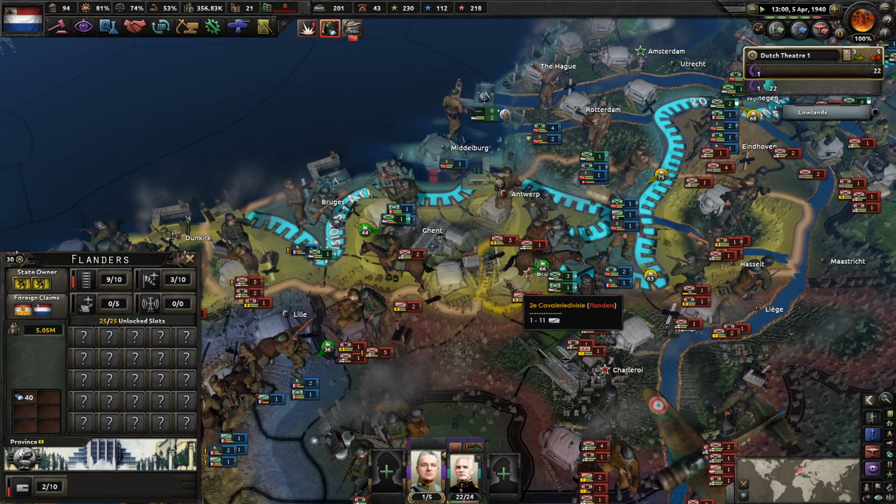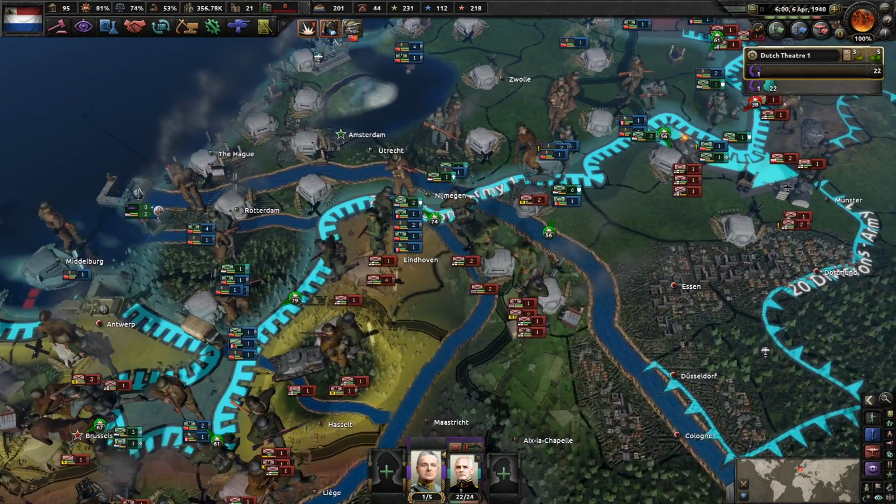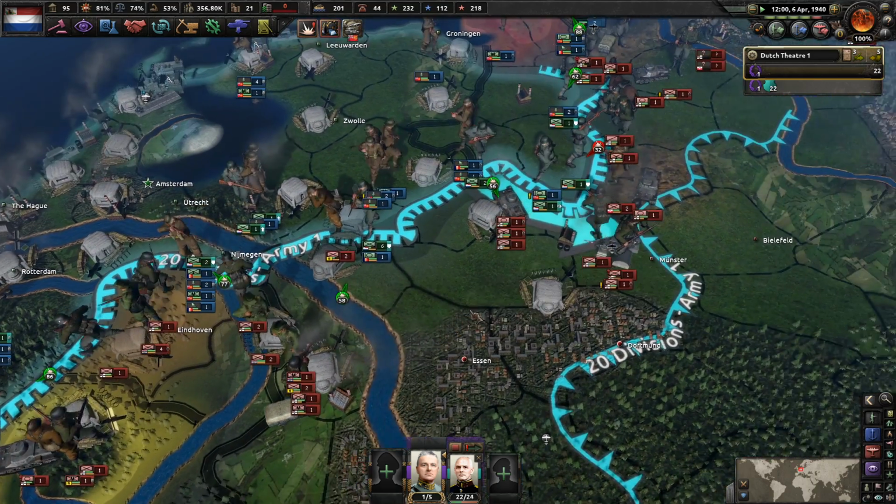Let's see, because we can actually, I think we... Okay, no, if you take Brussels and Ghent, that will not surround Antwerp. But it'll get us closer than we've been in the past.